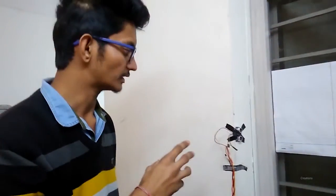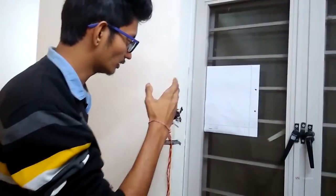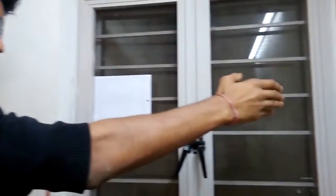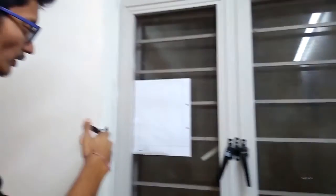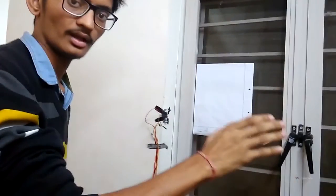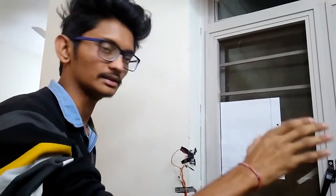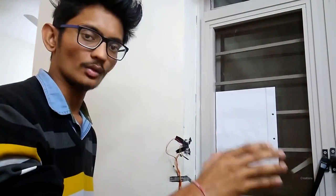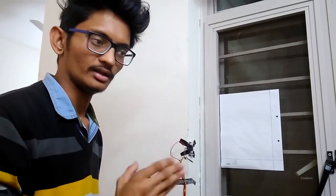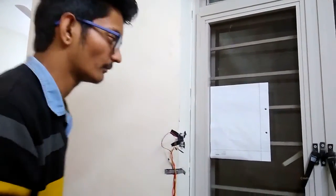So this is our next module, the ultrasonic sensor. The main working principle is that the echo is sent from here, it goes from here to there, and the trigger comes from there to here. The time is calculated, and from the time we get the distance. By that distance we fix a threshold, and if the threshold breaks, the alarm triggers. I'll show you that.